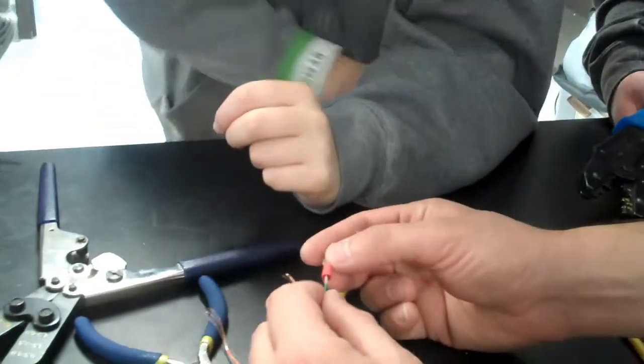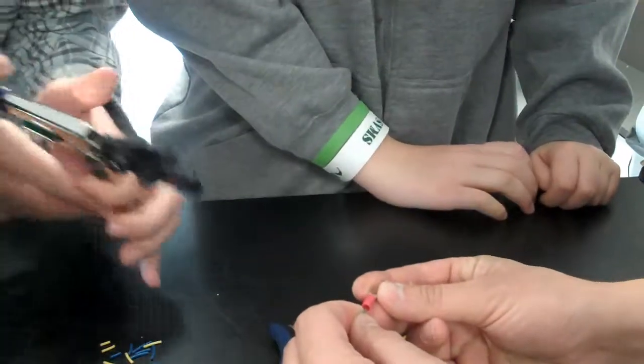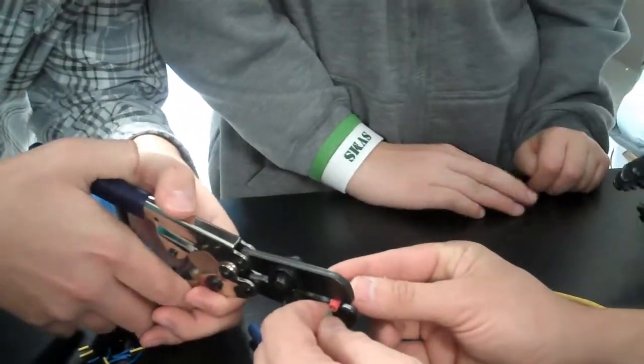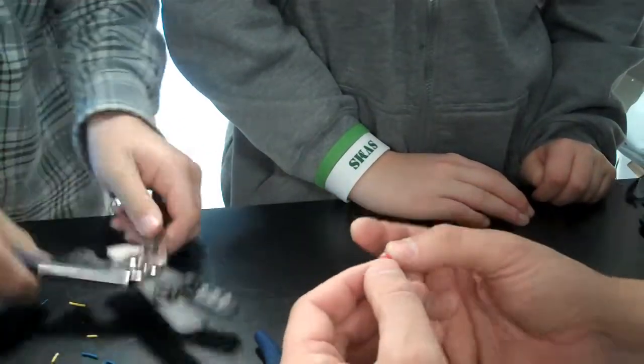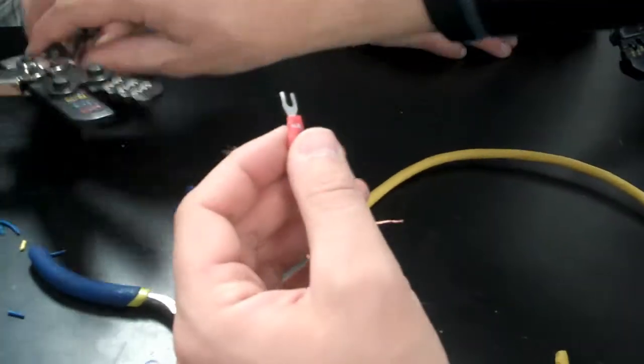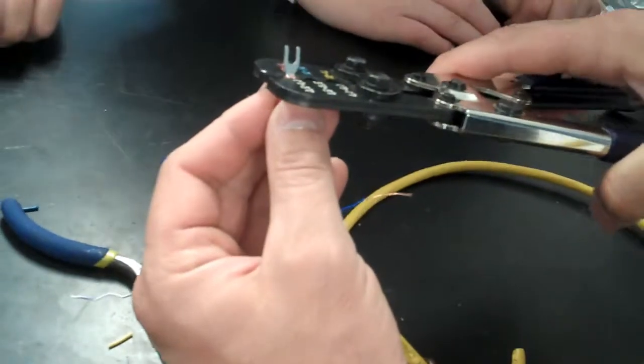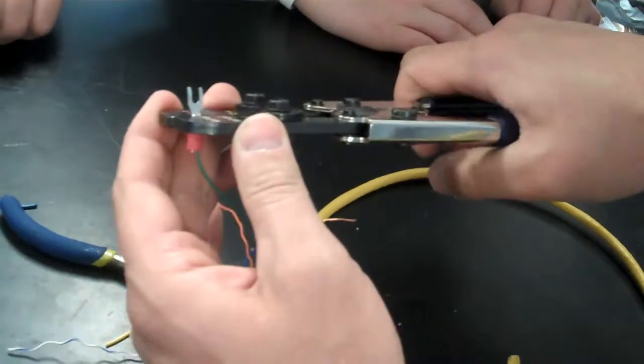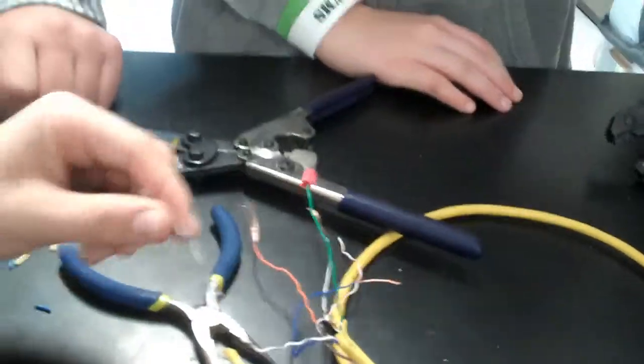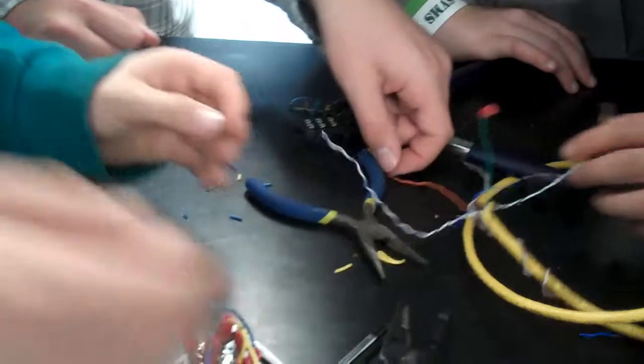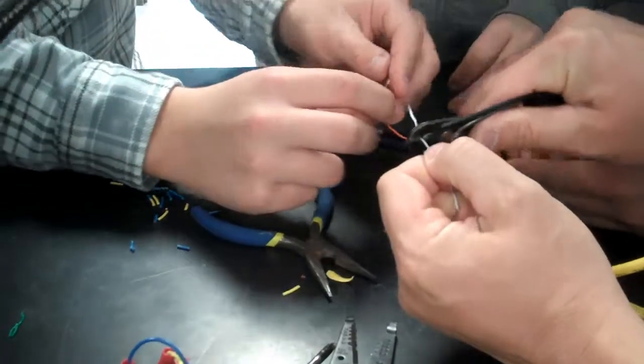So who wants to crimp this one? Let's use those crimpers right there. Start crimping that. Squeeze. You got it, it's squeezed. I'm just going to squeeze the very tip of it. It's nice and soft, so why don't we double up the ends of those. I'll finish that. Yep, we'll just remember you want to double it up first.